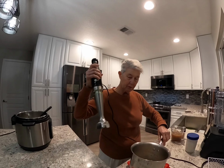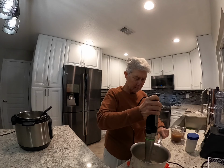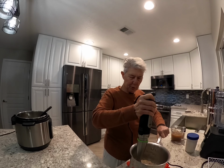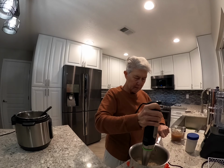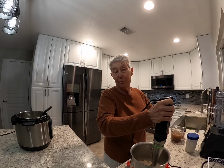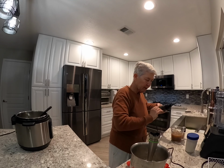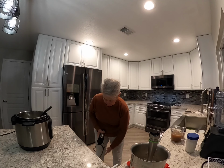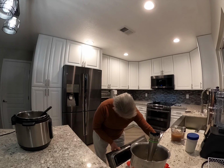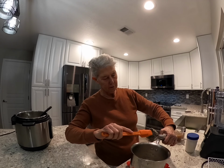Now all I'm going to do is stick in the immersion blender and get that to come together. Love the immersion blender. And I want to try and get this pretty smooth. And you'll be able to see just how thick it is. Although I'm guessing you're having difficulty hearing me over the immersion blender. Okay. So this is nice and thick and pretty smooth. So now what we're going to do is, let me grab a spatula that I've been storing in here for this exact purpose. So I want to get this off of the immersion blender.